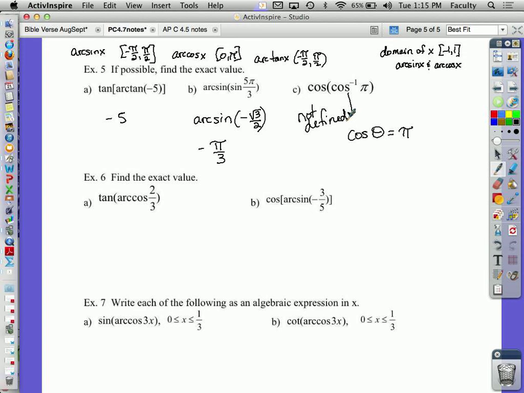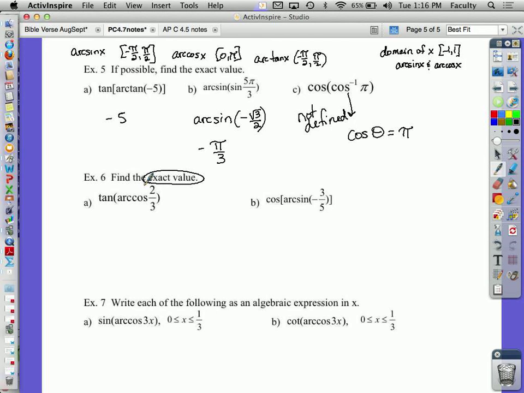All right, example 6 says find the exact value. And I want to pause here a moment to make sure we understand and to clarify these instructions. Exact value means no decimal approximation. This means you're going to do it exactly, i.e. no calculator, okay? If you did something like arc cosine 2/3, your calculator will spit out a decimal, but it's going to go to the end of your screen and it's rounding it. A rounded answer is an approximation. It's not an exact value. So make sure you understand what it means by exact value.